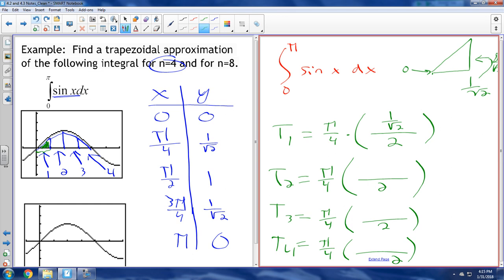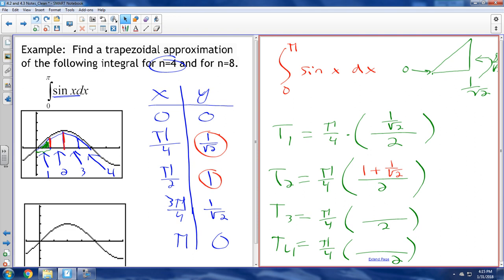And now we can just talk about our next trapezoid, which is T2, this guy right here. So what's this height? Well, this is the same height that we had earlier. And then what's this height? So really we're looking at this y value and this y value for our two bases, which are our heights. Remember, it's on its side. So we have 1 plus 1 over root 2. That's our next trapezoid.